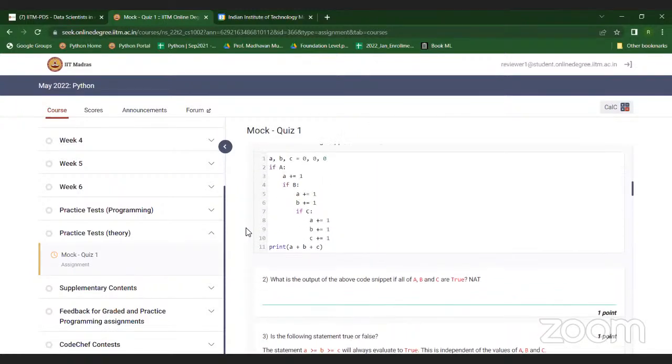Sir, in the question, when B was true, if only B was incremented, and if C was true, only C was incremented, and A and B were not, even then this would be true because they are nested. You are saying that instead of this nested loop, I will have a normal loop, where when B is true, we increment only B, and when C is true, we increment only C. Yes, it's still going to be true.